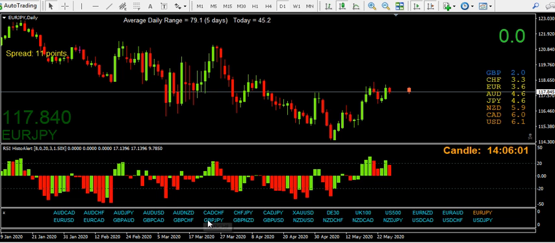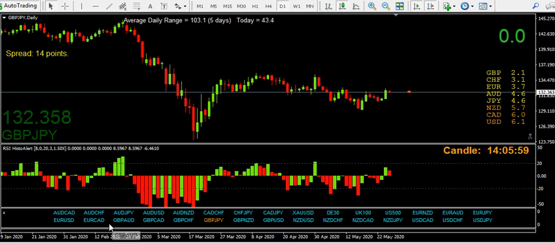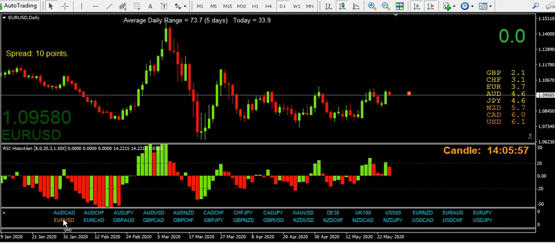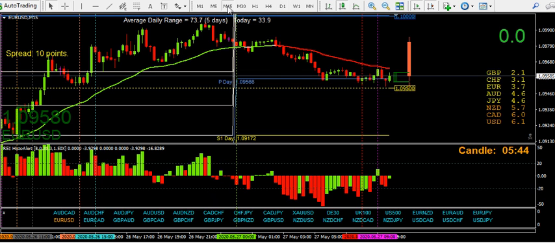So GJ was the same, not such a big move. EU was the same, lovely trend reversal on that. Let's draw the levels at the start of the new candle, then just drop down to the 15, and there it is there. High, low, lower high, lower low. We've dropped below the hourly 8 EMA. It's turned red, and straight down to the pivot.